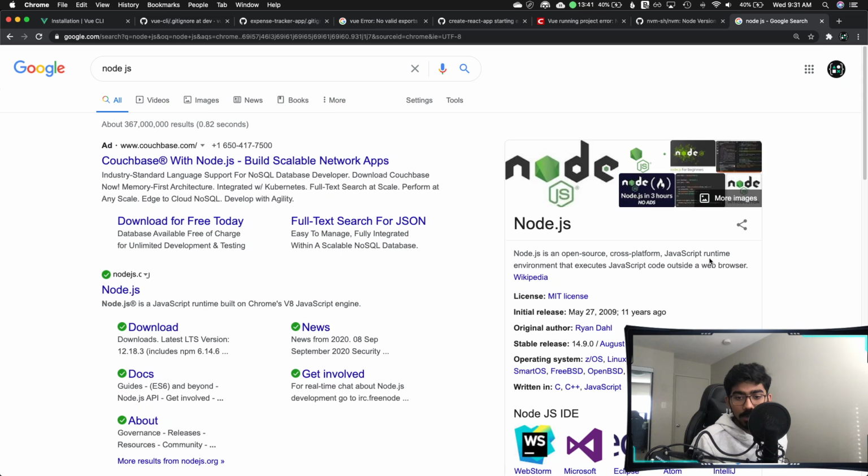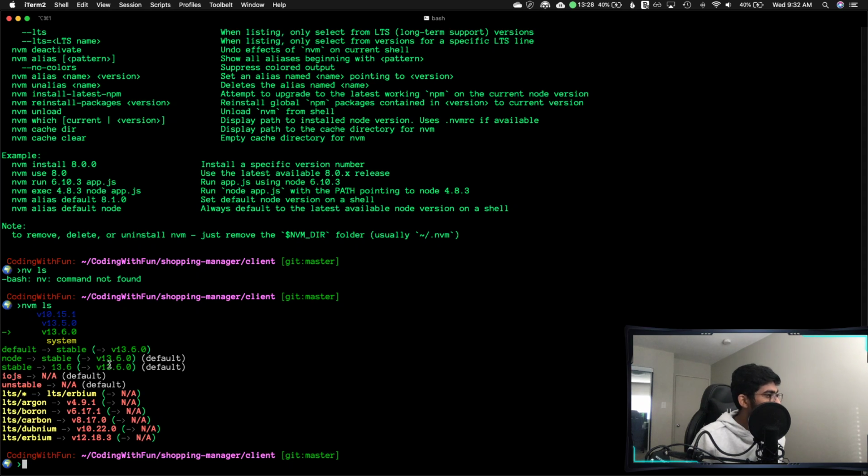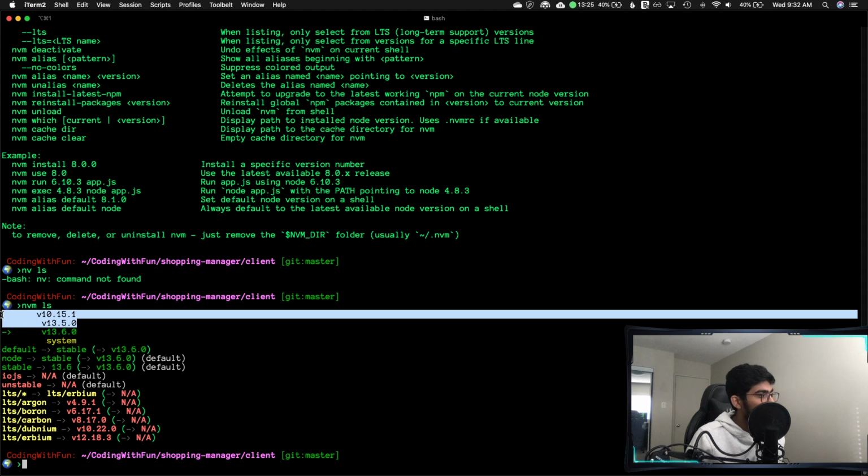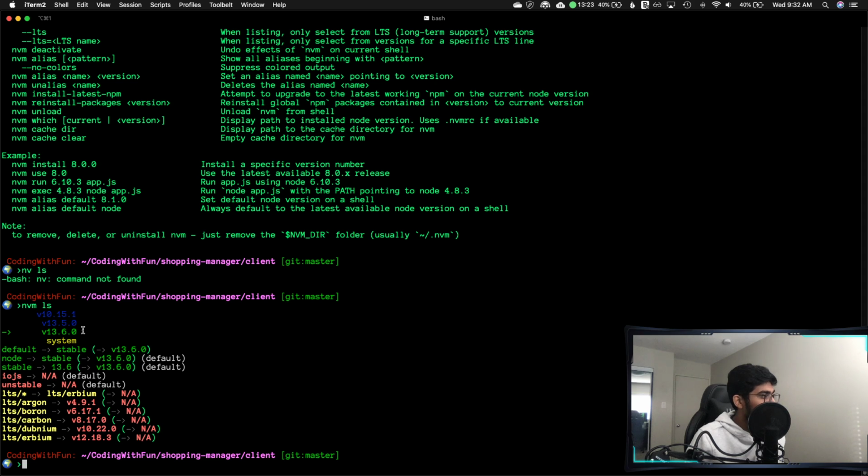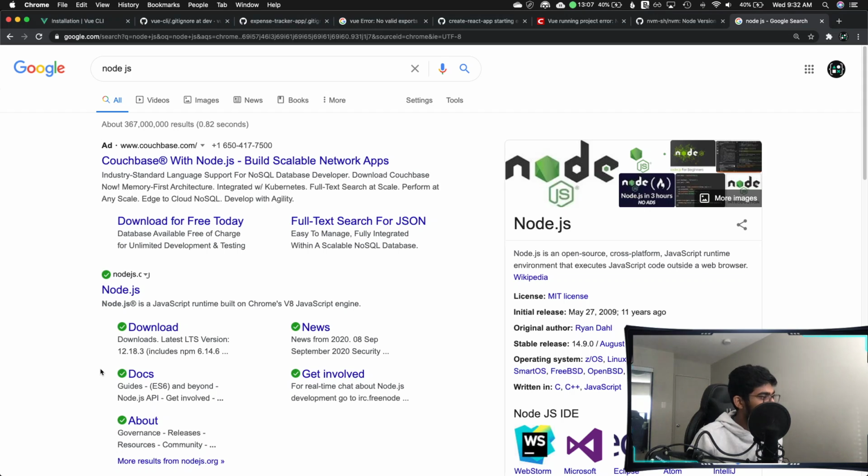What's the difference between npm and nvm? So npm is to install packages. On the other hand, nvm is to manage multiple node versions on your device. So basically you can see that I have 3 versions installed on my computer, right? If I want to change to version 10.15.1, I can just use nvm use 10.15.1, and then my shell will be using that version. So it is really helpful when you are working with multiple node versions. It also makes it easy to install the latest or different versions.